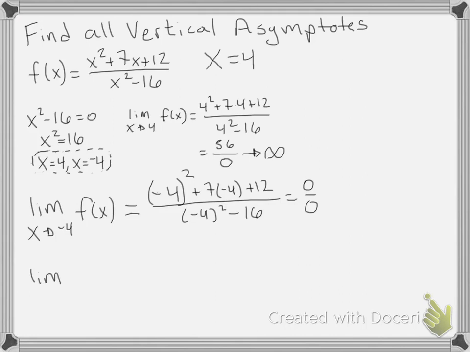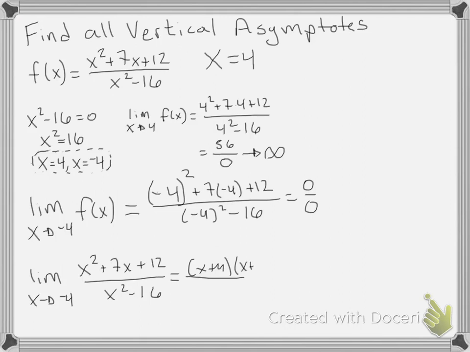So we're still looking at the limit as x approaches negative 4, but I'm going to write the function that I have there instead of just writing f of x. So it's x squared plus 7x plus 12 over x squared minus 16. When we evaluated these before, we said what we need to do is mess around with the equation. So I'm going to factor both numerator and denominator. My numerator will factor into x plus 4 times x plus 3. If that's something you struggle with, you need to come and see me. That shouldn't be something you struggle with. It's Algebra 1. But if it is, come in and see me. We'll clear it all up.